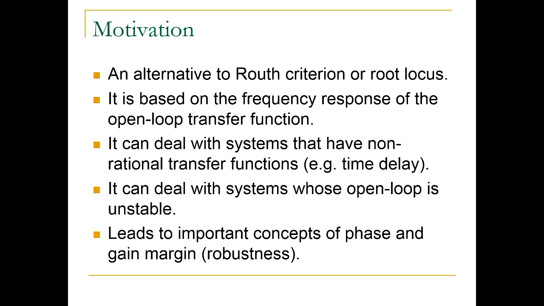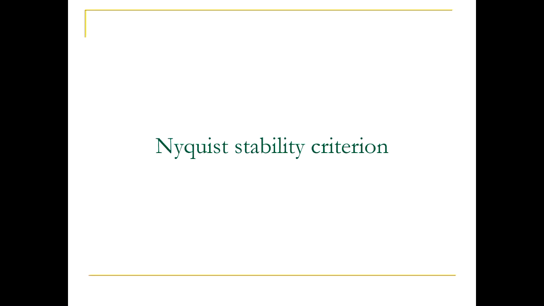In particular, robustness of the system is captured to some extent with these concepts of phase margin and gain margin. In time domain, when we were doing root locus, we did not talk at all about robustness, how perturbations in the plant affect stability. Now, these concepts of phase margin and gain margin naturally capture certain measures of robustness. So this new tool allows you to treat new problems, new questions, robustness questions, which we have not addressed so far. Right? All right, so we now want to go through Nyquist.